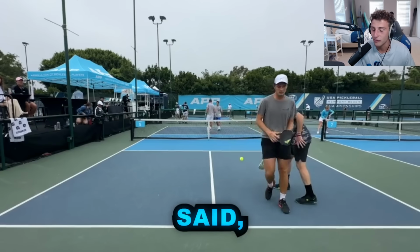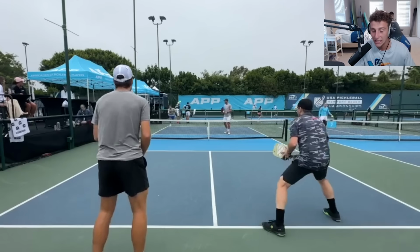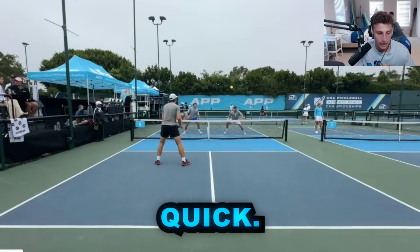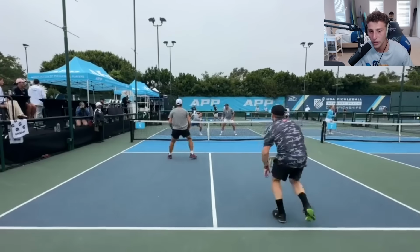Okay, nice. So like I said, Rob has really good speed ups off the bounce. That got into Kyle and I's head a little bit, like thinking he was going to do some elite shots. That shot that he hit right there, let's just go back real quick. The shot that he hit right here, let's watch it. This was not necessarily a good shot. This was just us in our head.